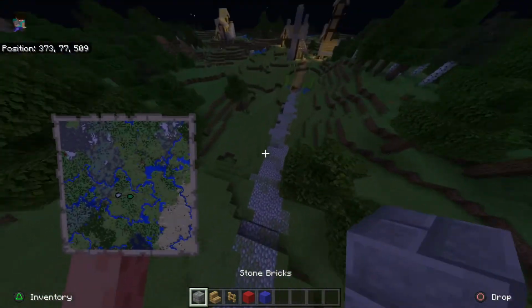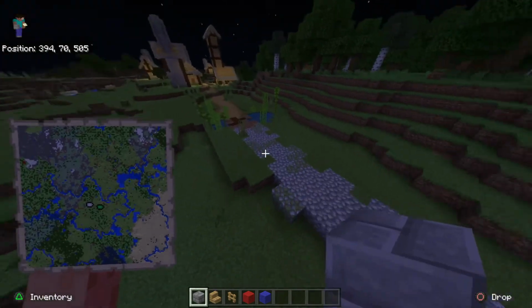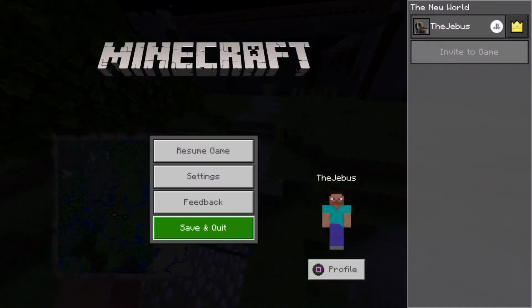We're gonna start with the Archer Towers, and we're gonna start next to this path I created. And if you want to create the path, I'll actually give you the seed at the end of this video. Actually, I should probably just do it now. So I'm gonna quickly leave.